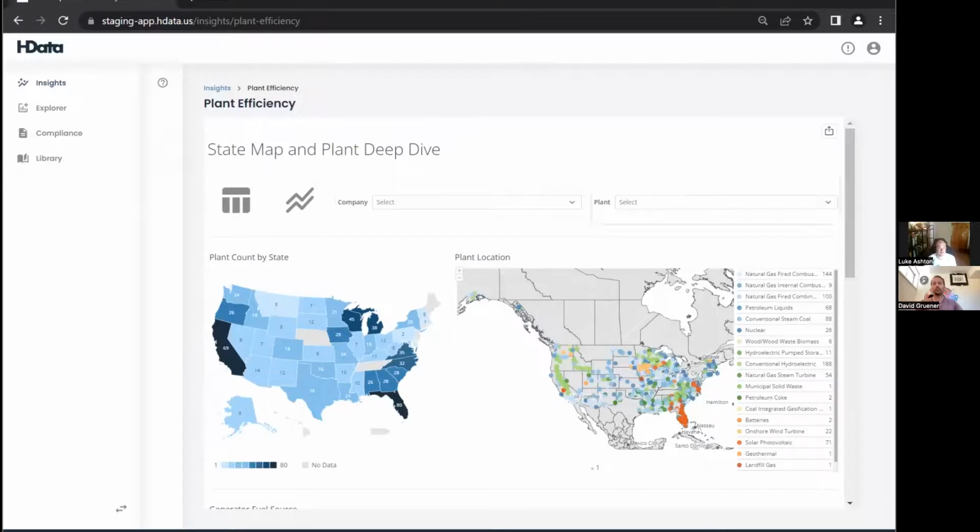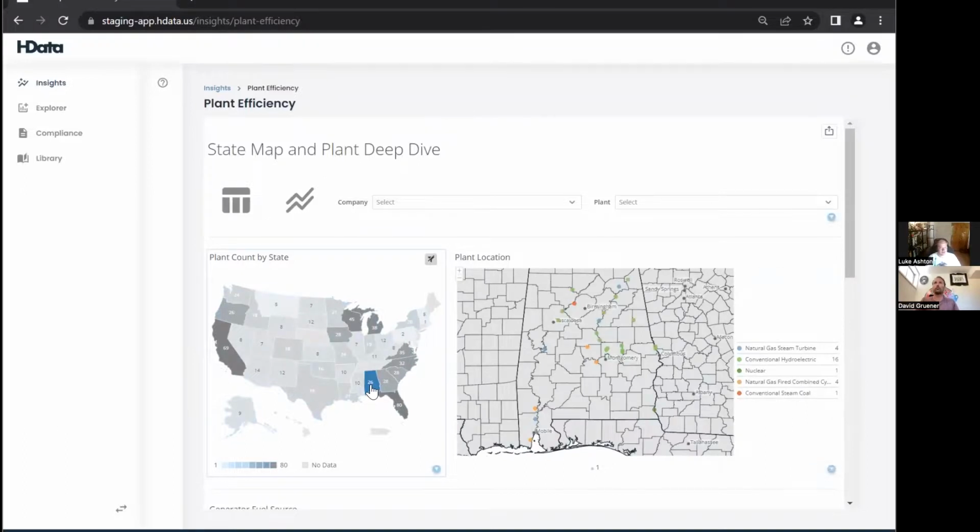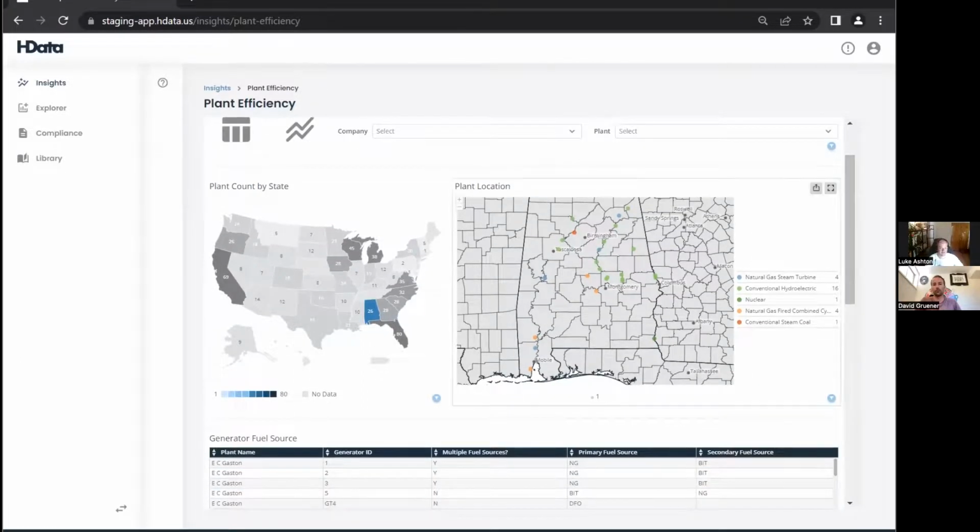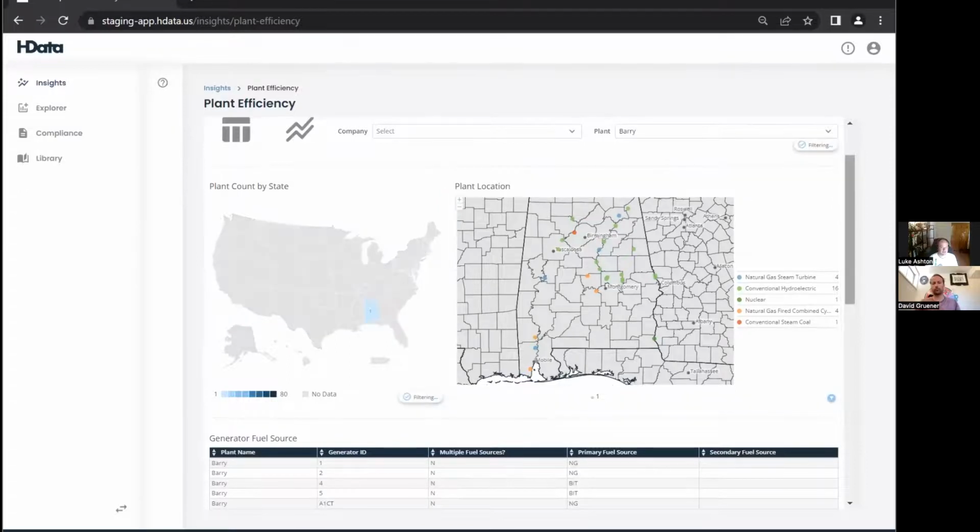So if I want to focus in on, say, Alabama. We had actually designed this driver based on input from our design partnership with Alabama Power. So let's go ahead and focus in on some of the plants that we have within here. For example, of all of the plants, we have natural gas turbines, conventional hydro, we got a nuclear plant within here, steam, coal. But say, for example, I want to focus in on this plant near Mobile, which in this case is the Barry plant. I can go ahead and click on that plant.